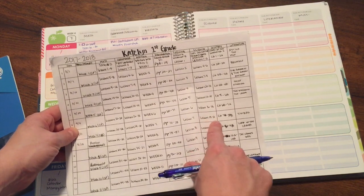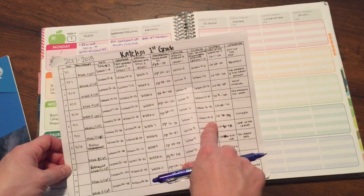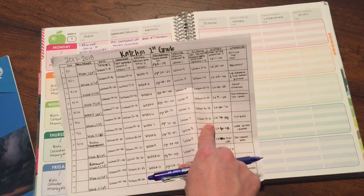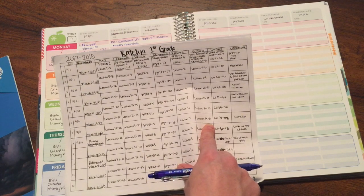I'm not going to try to make it all the way to lesson 21, just because that will get to be a lot for our Friday lessons. And I kind of like to take Fridays a little bit lighter and make them more about core work and less about the other stuff.